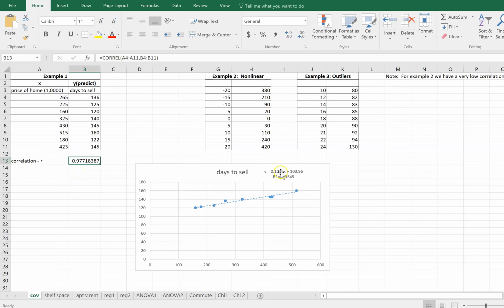I got the correlation number, the R squared value, which led me to the correlation number. The correlation number is 0.977. Short to the point, it means I have a very strong linear relationship. How good is my prediction? How good is the correlation? That's why you got to listen to my later videos to understand the residuals and the checks to make sure this is an accurate usage of correlation.